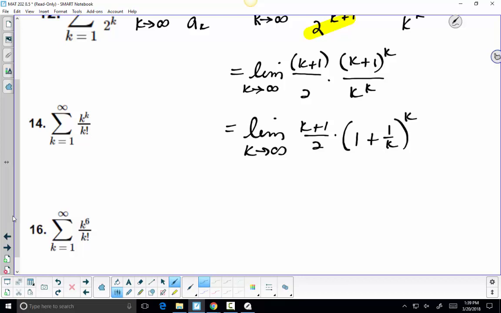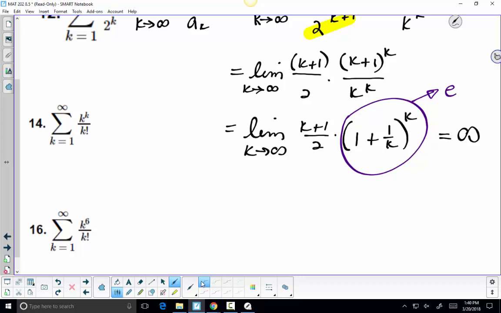Yes. And what is the limit of just this piece, (1 plus 1 over k) to the k, as k goes to infinity? That's just 1, isn't it? I've definitely heard a couple of answers. What is it? E. (1 plus 1 over x) to the x. Right? (1 plus 1 over n) to the n in pre-calculus. Yeah, so that goes to e. So what does that mean our entire limit goes to then? If this is a constant, what does k plus 1 go to? Infinity. So that means this whole limit is infinity.